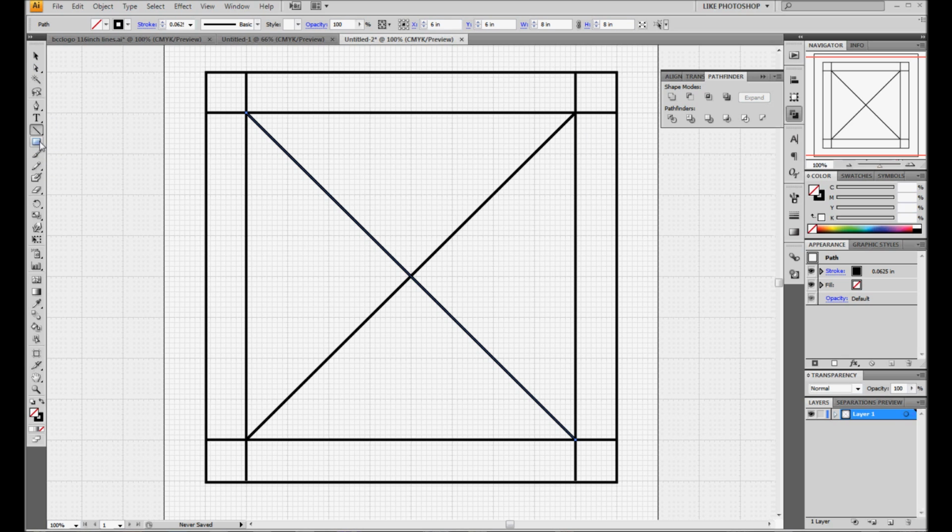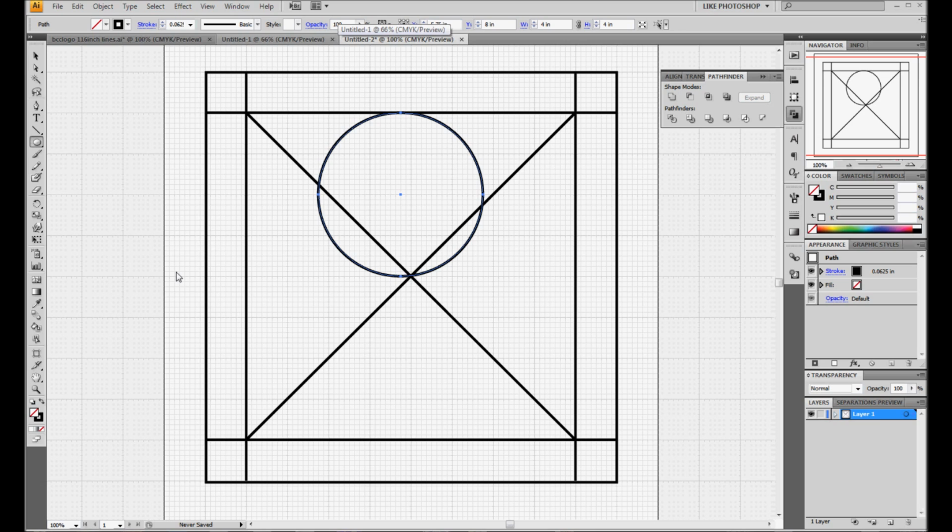Now some of these buttons along the left hand side have got little triangles in the corners. This means they have other features hidden behind them. We used the square tool previously. If you left click on it and hold, you see the other buttons underneath. I want the ellipse tool, which is how we draw circles. I'm going to hold the constrain button again and drag a circle out. Again, the shift key constrains it so it comes out round. If you don't hold the shift key down, you get ellipses and lots of squidged up shapes.